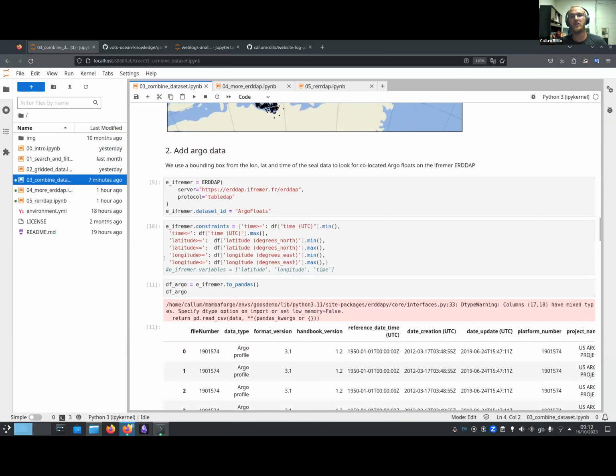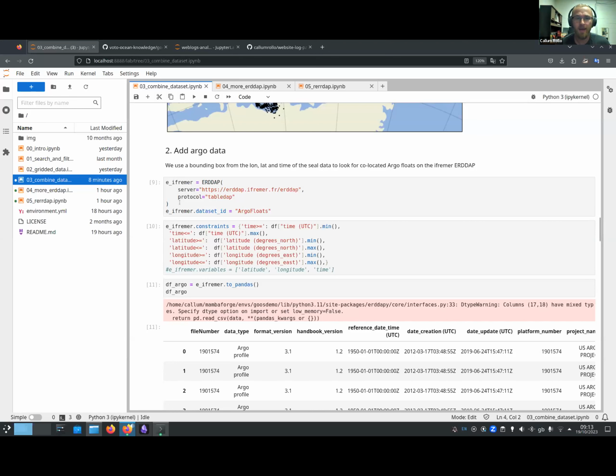And now here comes the chain part. So we've got this elephant seal tag data. And now I want to complement that data set, or maybe I want to check that the CTDs on these elephant seals have been well calibrated, or just fill out my data area a bit more. And the first place I always look for sort of corroborating data is Argo. So Ifremer have an ERDDAP server. There is also a dedicated library called ArgoPy, which if you're just going for Argo data is very useful, but we're going to use pure ERDDAP here.